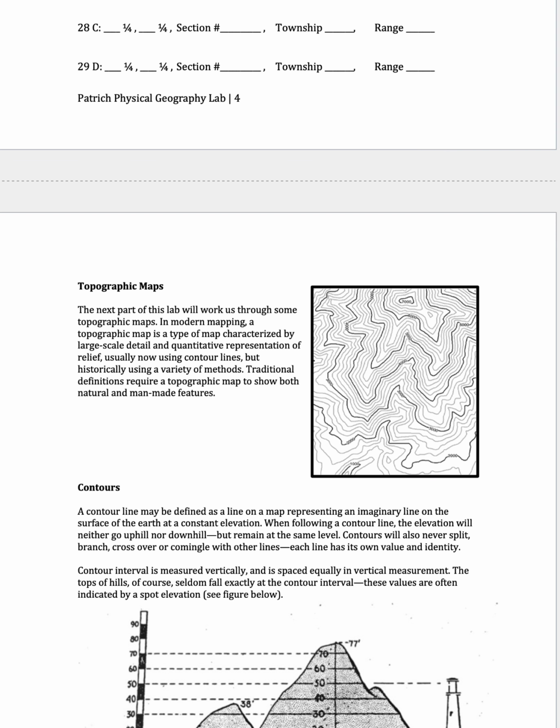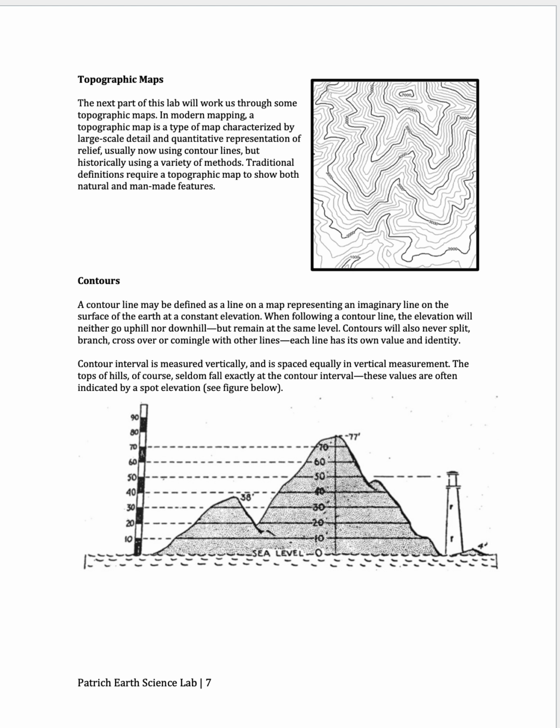Once you learn that, then we get back into drawing topographic maps. We learn a little bit about topographic maps and how we have contour lines. Contour lines are not necessarily painted on the surface, but they do have a value. If I'm standing here and you're standing on this side of the island on that same point, we are at the same elevation above sea level. So contour lines never cross, never go up or down, they remain constant.